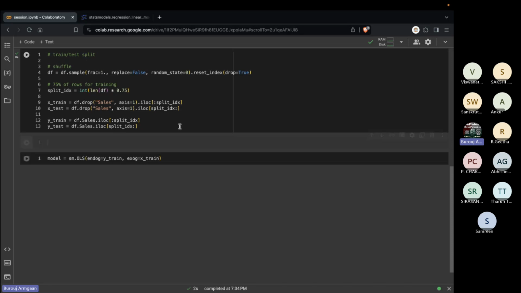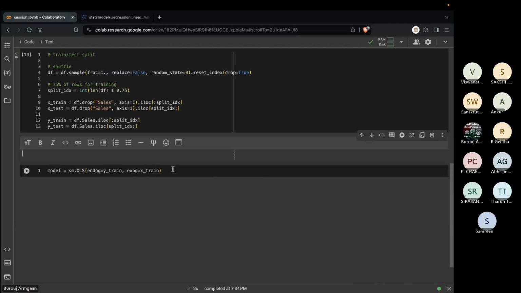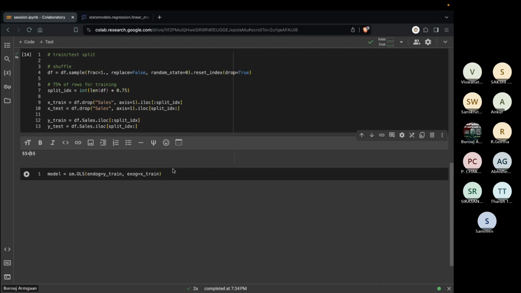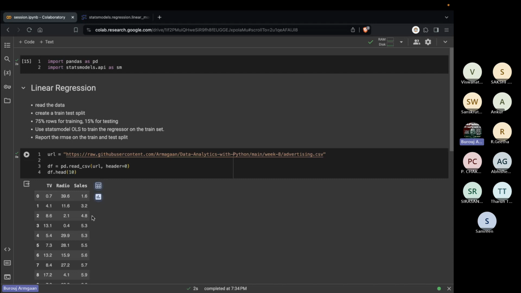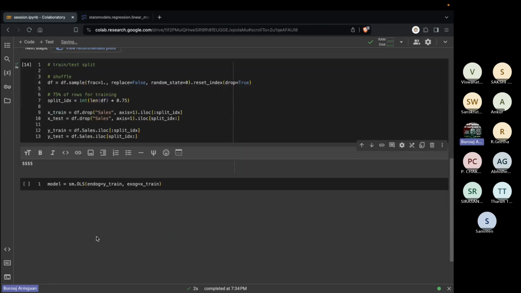We are missing one point, if you would remember. A linear regression model, for example, in this case, when we have two columns, will look something like this: a plus b times x1 plus c times x2.